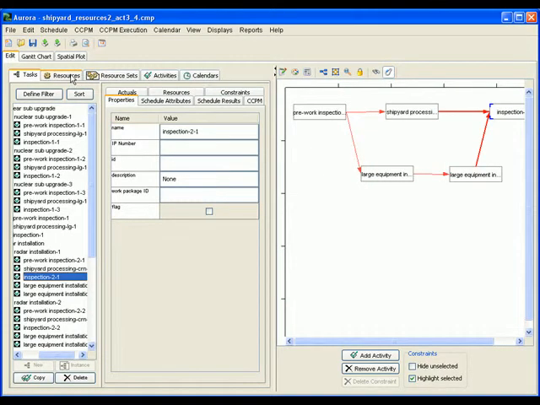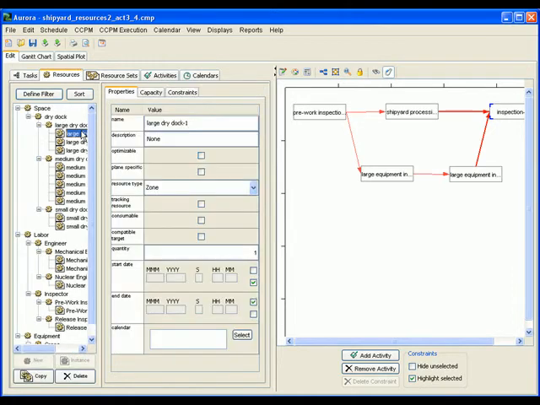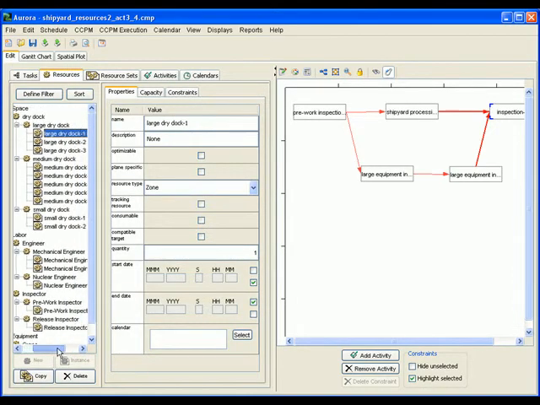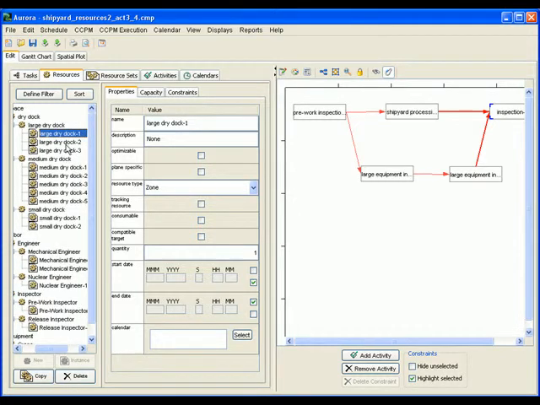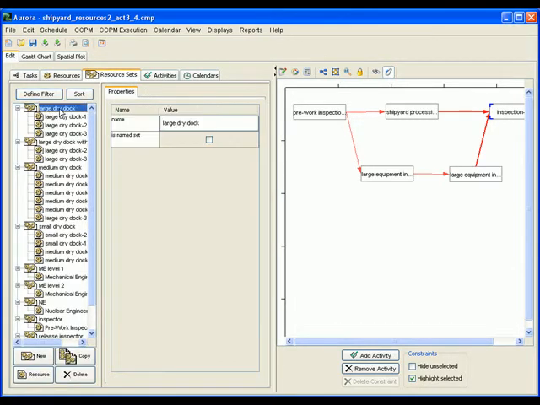In terms of ways of constraining the schedule, one of the primary ways is through resources. A resource is something that is needed in order to accomplish a given activity. Usually, you only model those resources that could potentially constrain schedules. You wouldn't, for example, model a paperclip. You mainly model large things, expensive things, dry docks, equipment, personnel, things that you can't get more of at the drop of a hat. Resources have a number of characteristics and attributes that influence the way in which they schedule, and you can also group resources into resource sets.